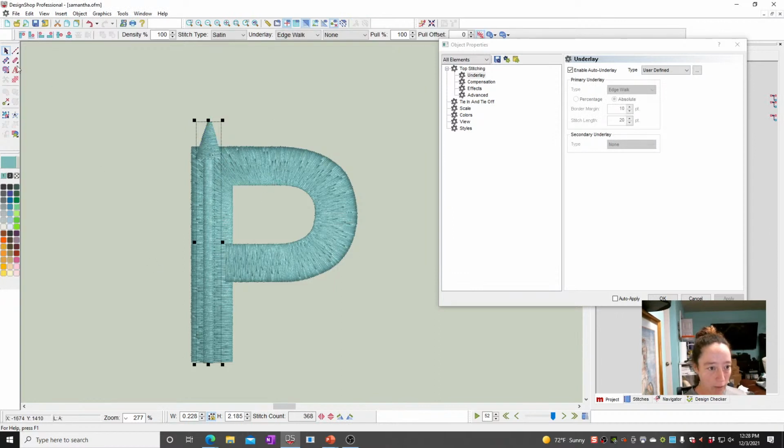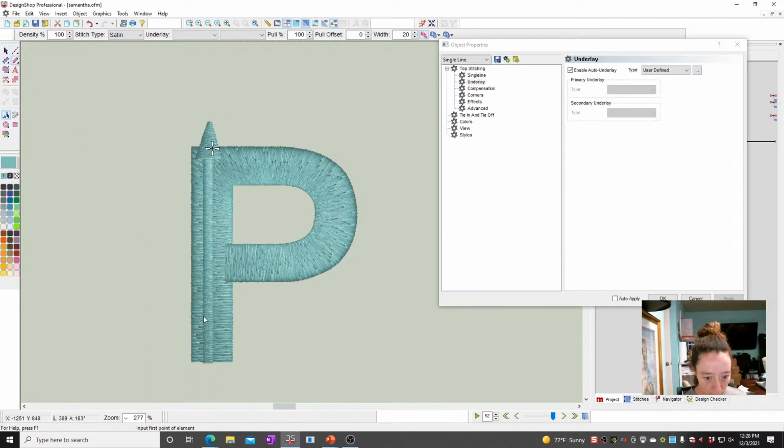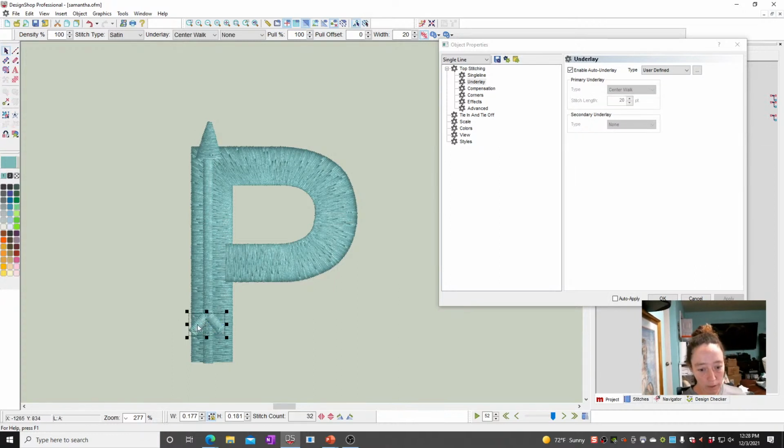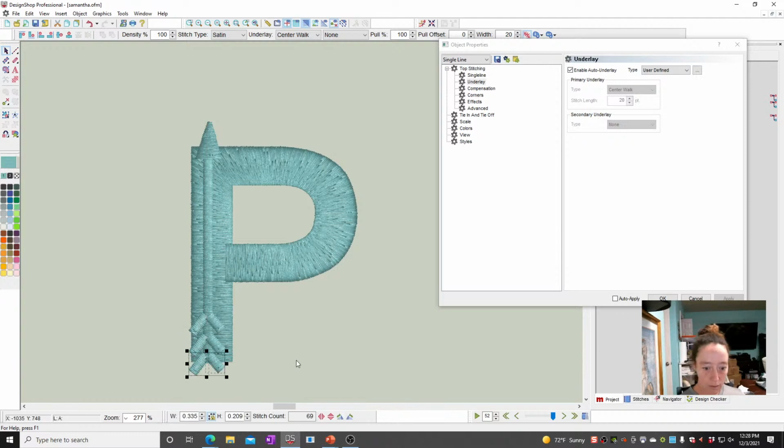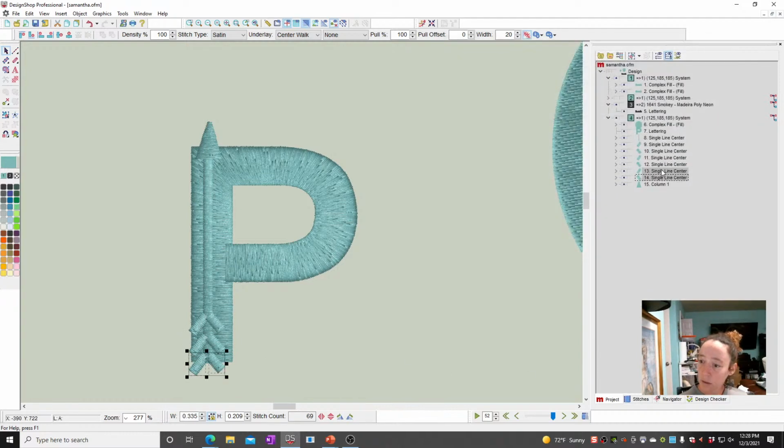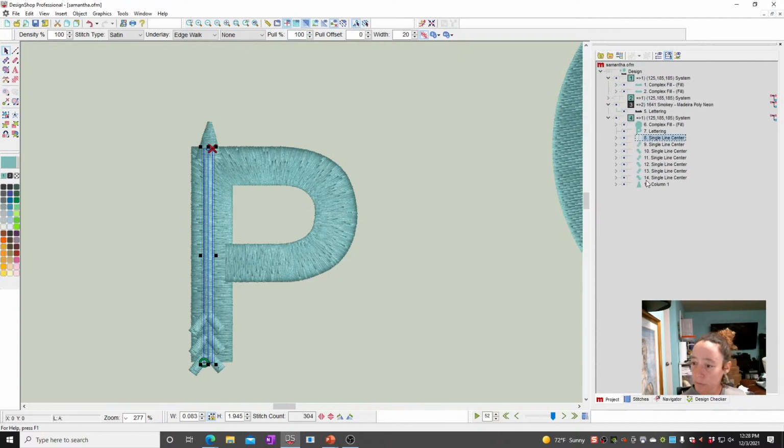All right, and then maybe I want to put the little feather tails on the bottom here, and I'm going to rearrange them because I don't want them on top. I don't like that look. But then I can copy and paste. That's cool. All right, move this guy down.